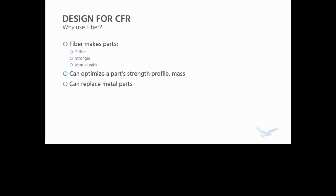So now that we have the basic CAD design done, it's time for the second part of the process, and that is reinforcing with CFR, designing our fiber layout in Eiger. So why use fiber at all, though? Typically the materials we're going to be using, as we're going to talk about, are all nylon-based materials. There are a lot of nylon pedals.